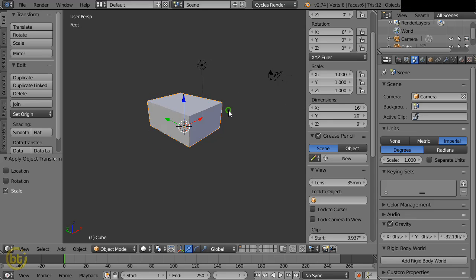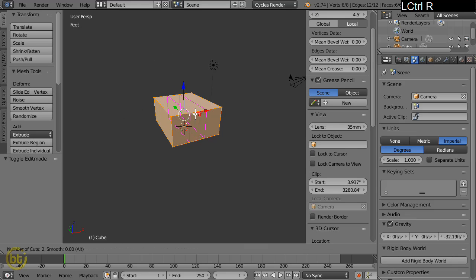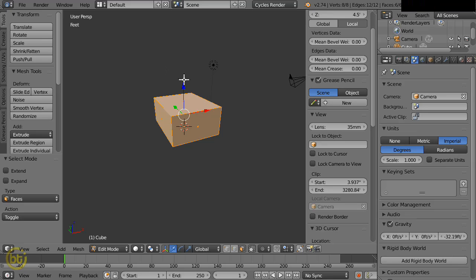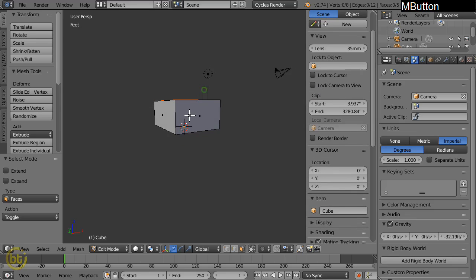I want to separate the floor and ceiling as a separate mesh. The reason for that, in the back side of this wall I'm going to add one window, and on the front side I'm going to add one door. If I add an extra loop cut for creating the door and window, this loop cut also applies to the floor and ceiling. I don't want that. So to avoid the extra loop cut on the ceiling and floor, I will separate them as a separate mesh. So select that one and separate that.